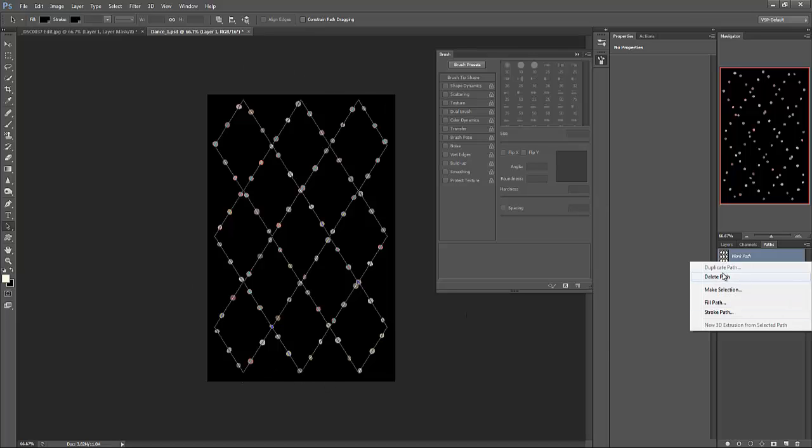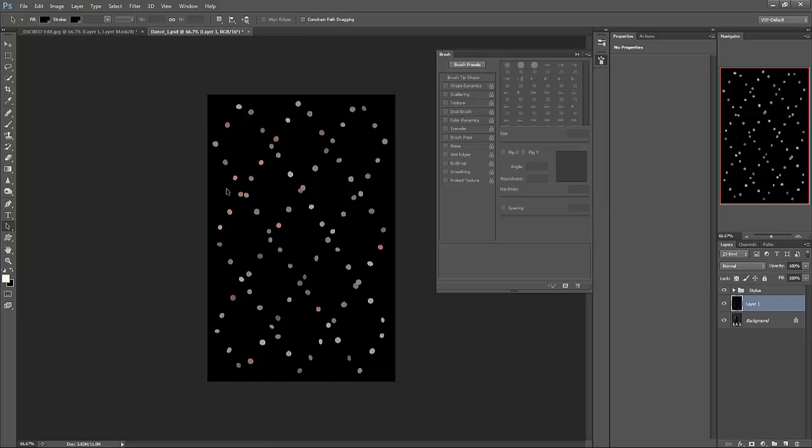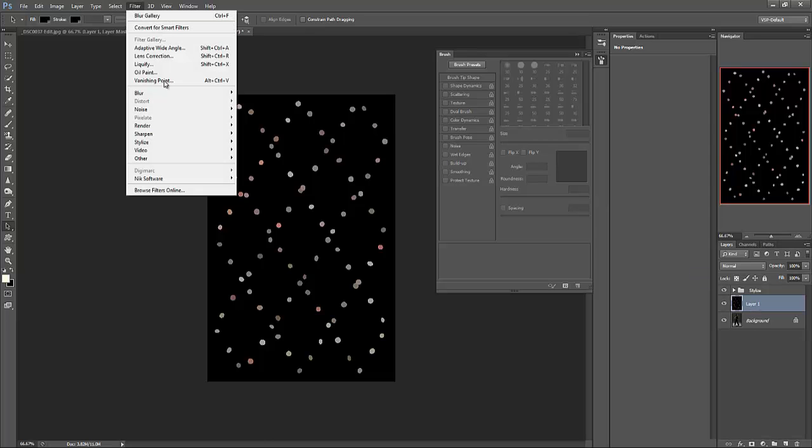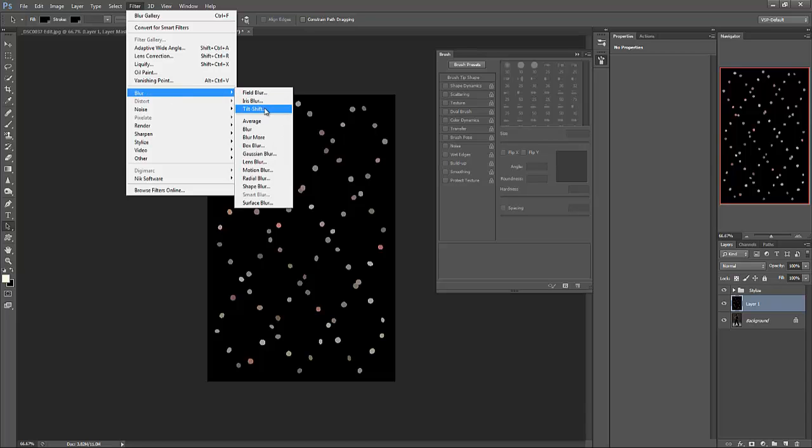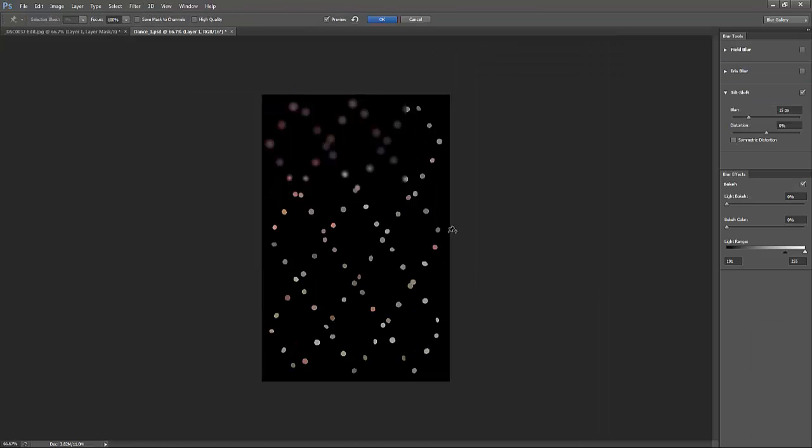So now we can delete that path, go back to our layers panel, and we are going to select filter, blur, tilt-shift. Now be aware that I believe the tilt-shift filter is only available in Photoshop CS6, so you will need CS6 in order to make this work. As you notice, what I just did there was I moved this inner portion here, because essentially what tilt-shift blur does is it's blurring certain points above or below this line. So what we want to do is actually blur the whole thing. So I'm just going to take this, move it upwards just so that we get out of the way so everything gets blurred.